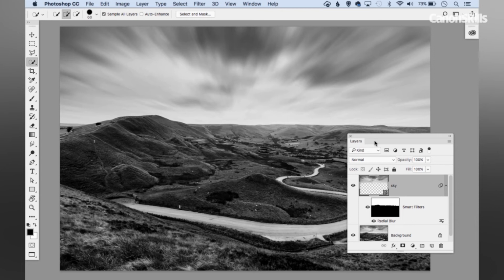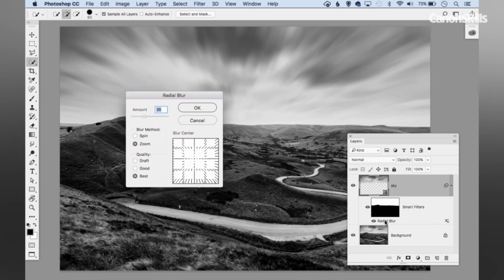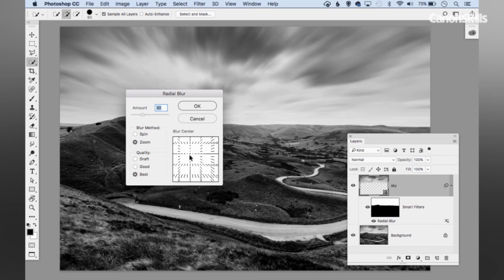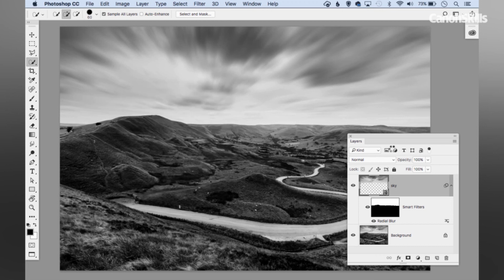Now it's slightly too strong and also perhaps slightly too centralized. So what I can do is double click the smart filter here in the layer to re-enter those radial blur settings. So we can tweak the blur until we're happy. So I could perhaps just knock it down a touch, maybe move the center point off to one side slightly, hit OK to apply, and we'll see how that looks. That's looking a bit more natural, I think, but I think perhaps I'd like it coming in towards the other edge. So I'm going to bring it across to about there, and again hit OK. And I'm happy with that.